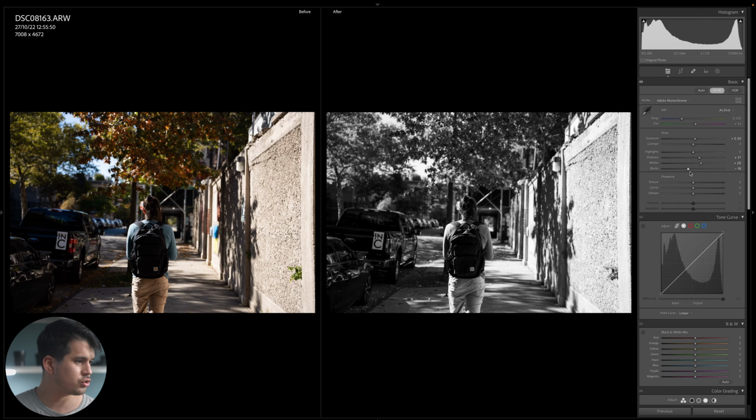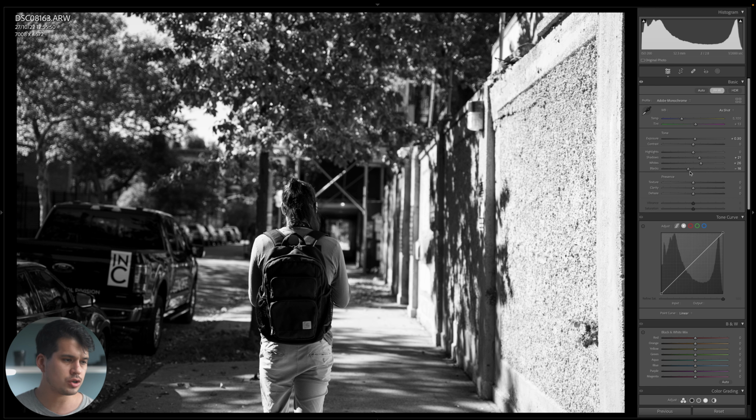Okay, so immediately, straight out of the box, you can notice how the image is a bit more dramatic, a bit more punchy in terms of contrast, but not quite finished.